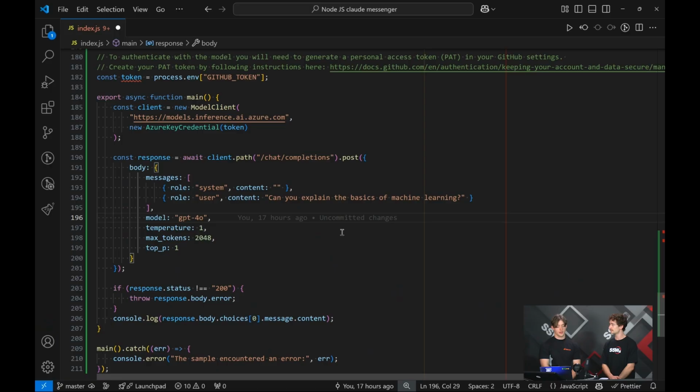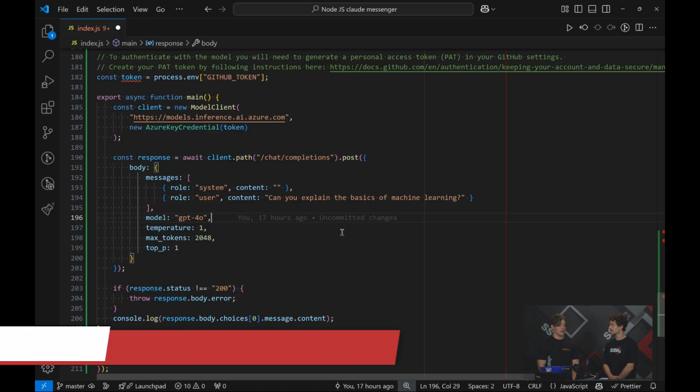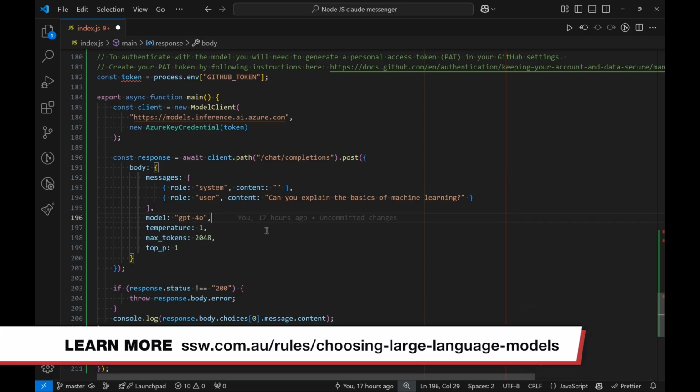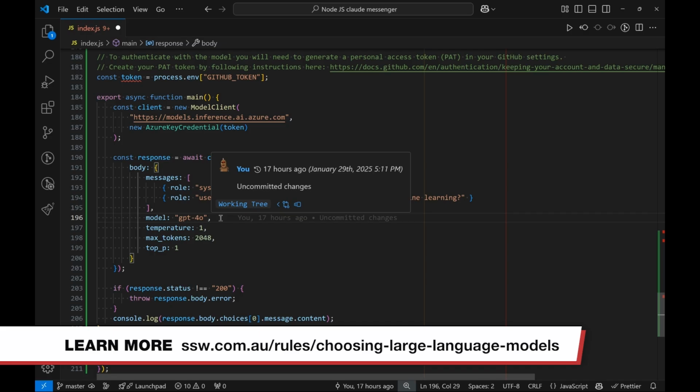From that code interface, I can just plug that JavaScript straight into my Node.js app, start tweaking it, start iterating. If I want to switch to a different language model, I'm not locked in. I've just got to change this parameter here. And on top of that, it's all free in my local test environment, and it's very easy to switch over to production. Okay, so it's like a try before you buy kind of thing. Yeah. Okay, that sounds great.